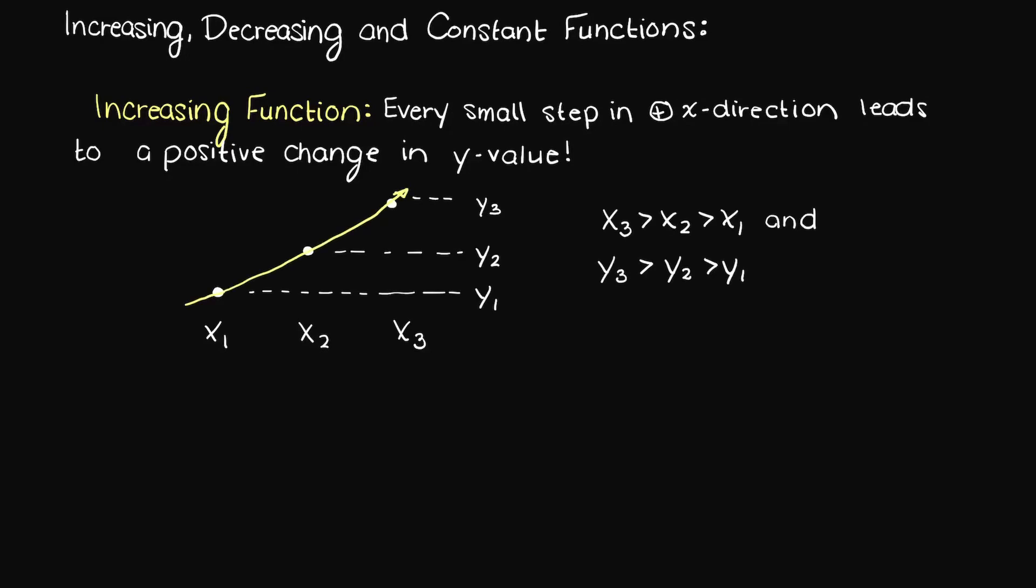So what does this look like on a graph? Well let's look at the function square root of x, the graph of which looks like this. As we can see here, as we move along the positive x axis, the y value will continually increase forever. And this should make sense to us as if we apply any x value to the square root of x, our output will never decrease with a larger input value.